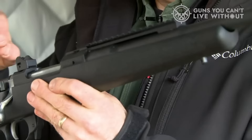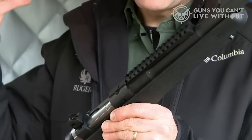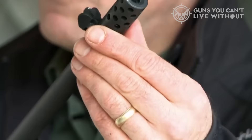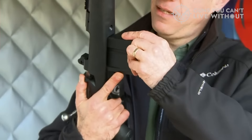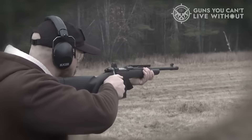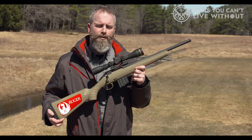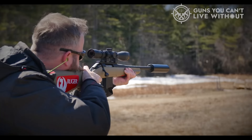Number 3: Ruger American Scout Rifle. The Ruger American rifle can be seen as the spiritual successor to the Ruger Gunsight rifle, boasting a lightweight design, detachable magazines, and a Picatinny rail for mounting short eye relief scopes. With its stock designed for rapid follow-up shots and an impressive muzzle brake, this rifle embodies the essence of a scout rifle. However, its 20-inch barrel exceeds the length Colonel Cooper envisioned, and the rail's placement just above the action could potentially restrict mounting options compared to alternatives like the Steyr. Despite these minor drawbacks, the Ruger American compensates with compatibility with standard .308 AR magazines, making it an attractive option for those seeking a modern and versatile scout rifle.